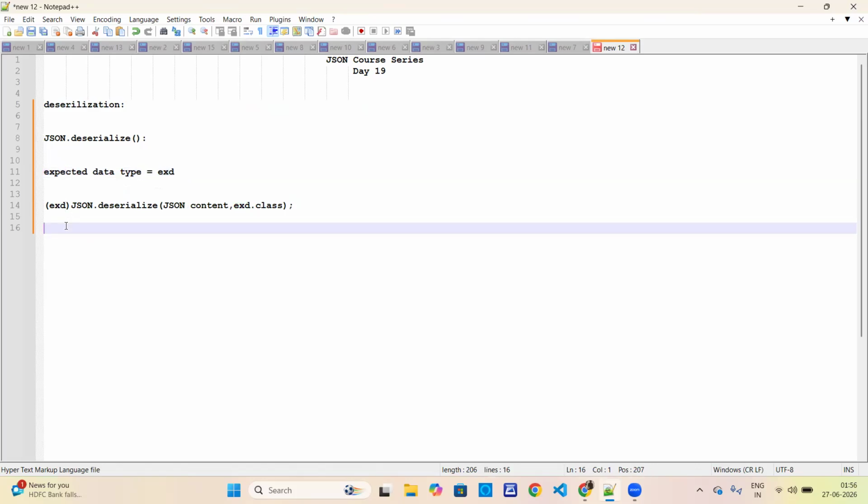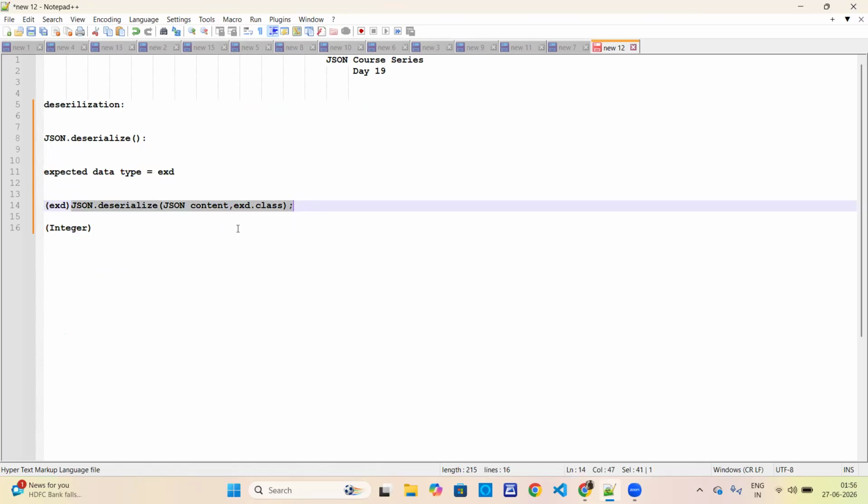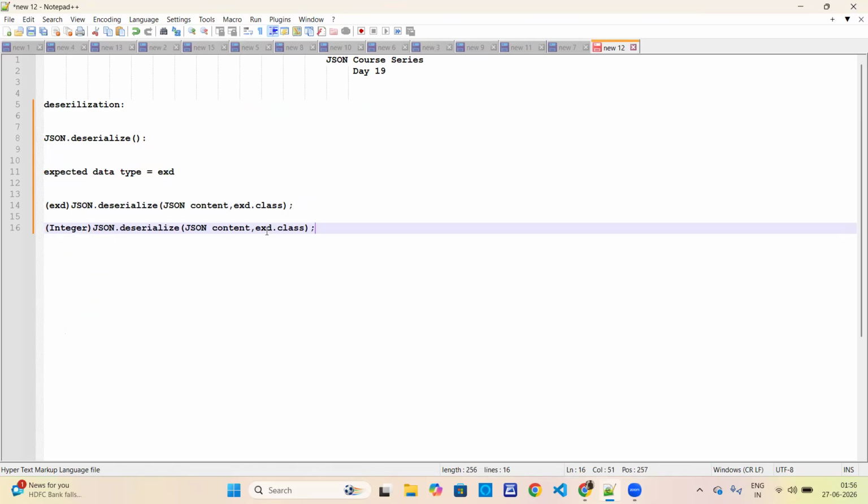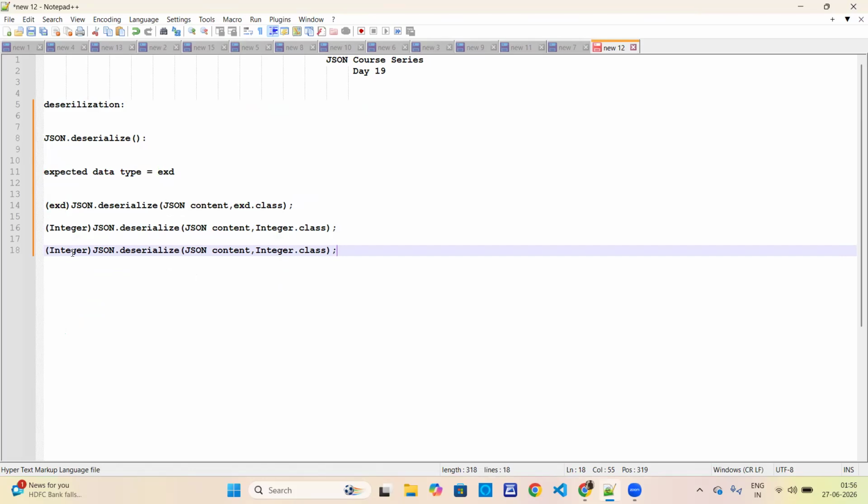It can be, for example, integer. Let me give you the examples.